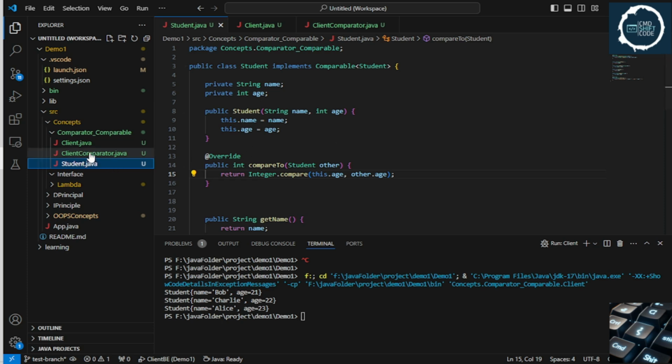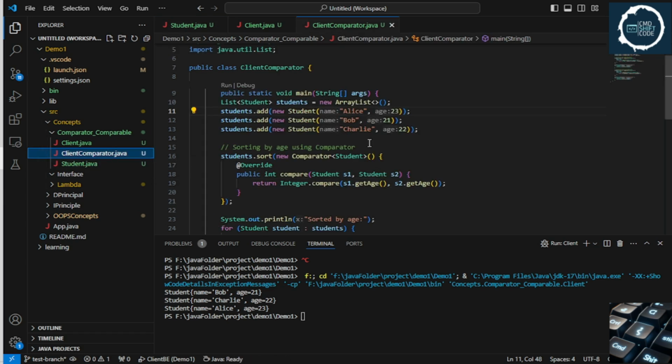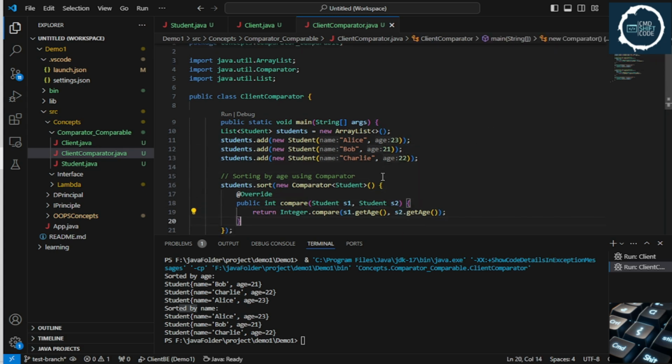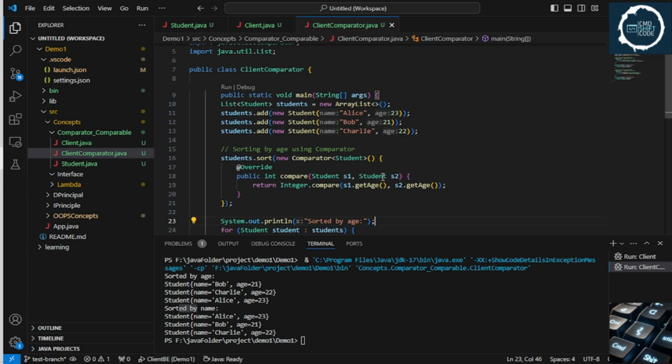For that I'm also using the same student class. In this, we have to define which objects or which parameter we will be using to sort. Here also I'm using the same inputs which I've created in my client.java. I've basically copied it from the same place. Now if I just go below, I'll show you the many different ways of sorting in the comparator.